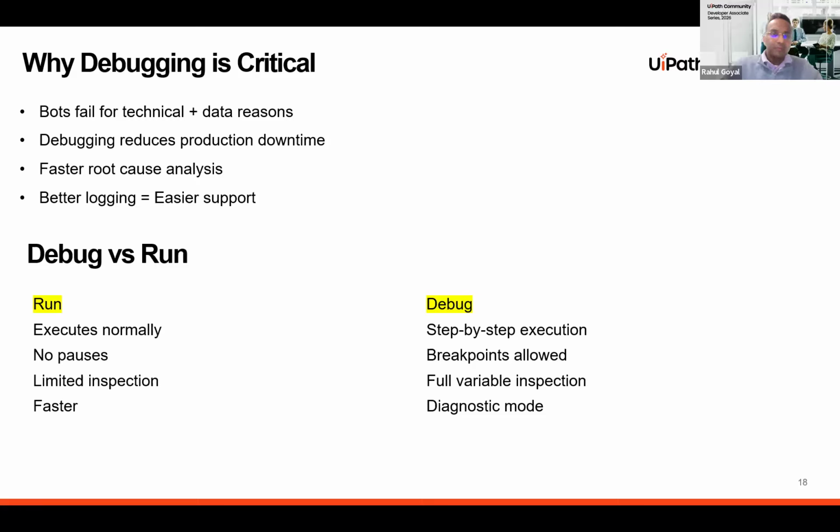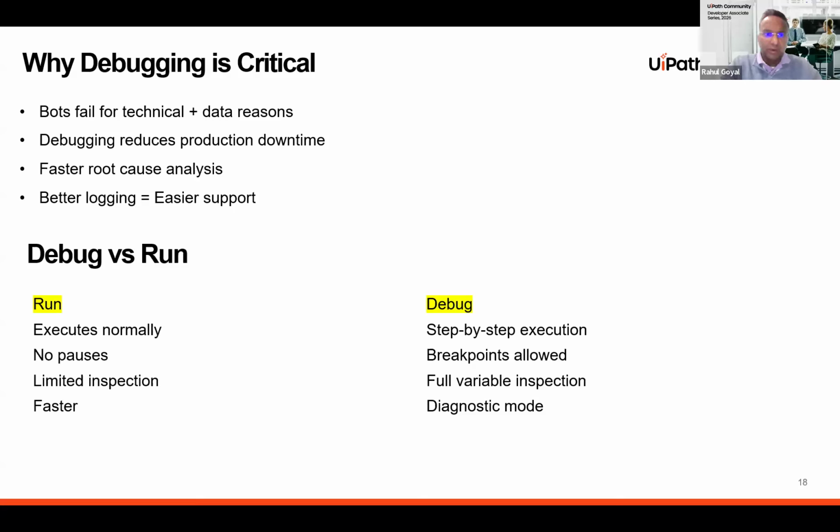It helps you as a developer. If you do a root cause analysis, you're in the middle of building your bot, and then you suddenly have to debug it. The better way of doing it is to run it in the debug mode, like how Will was showing. You can run one step at a time, just to make sure that it's going step by step, or you can just say, okay, just run it, right? So there are multiple ways you can do it.